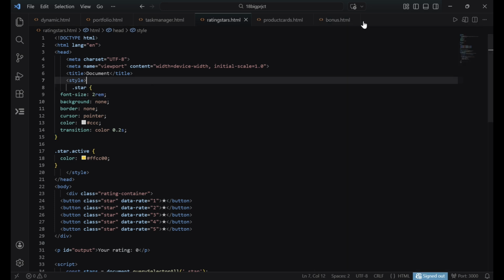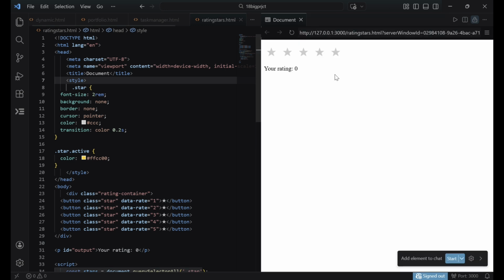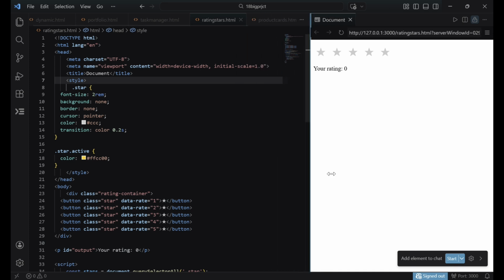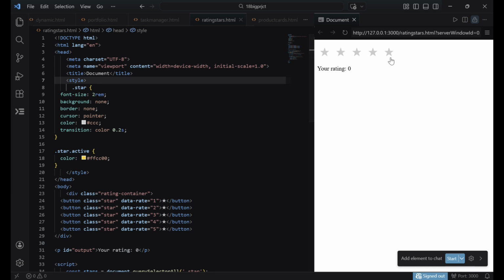The next project is a star rating system. This project allows the user to rate something from first to fifth star. How it works? Each star has a number stored in HTML, for example data-rate 3. When the user clicks a star, I read the rating value, I update the text, I loop through all stars.